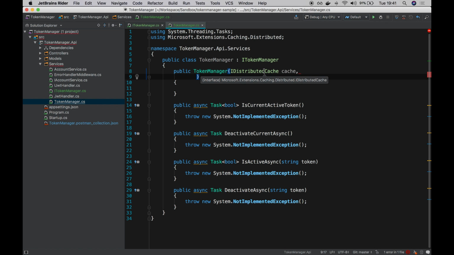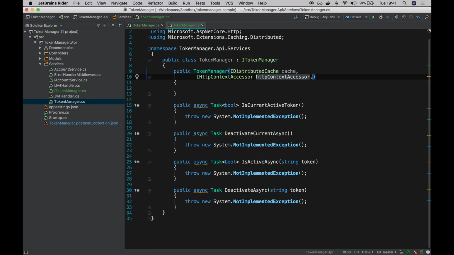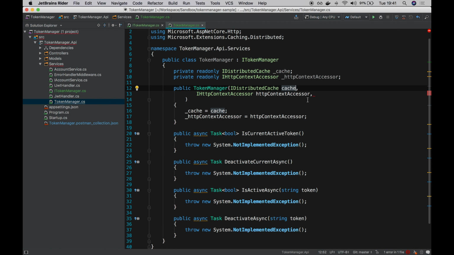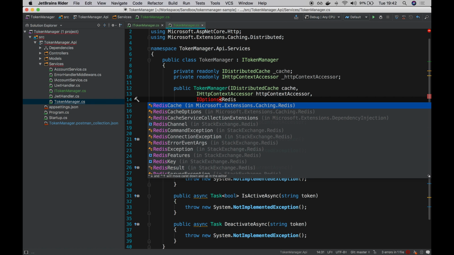So if you want to be able to actually have more instances of your app, whether it's a monolithic app or you are working with microservices or anything else which is distributed, always use some centralized caching. The best cache possible is Redis, so we'll use Redis here. Okay, so this is our distributed cache and the reason for using it. The next one is the IHttpContextAccessor, because we want to be able to access the current HTTP context for the particular user. Let's inject this one.